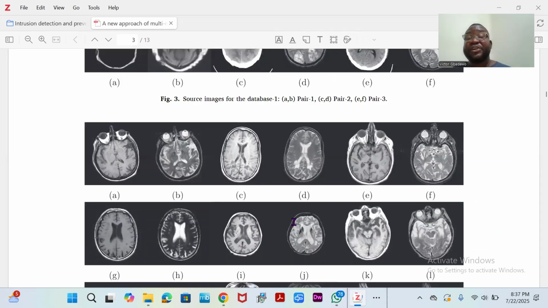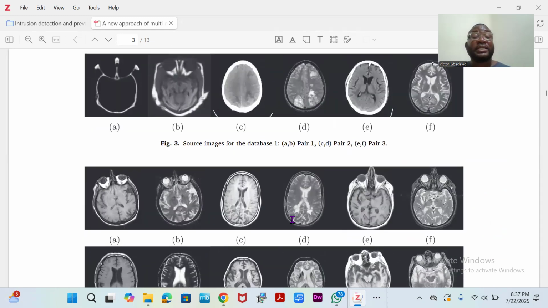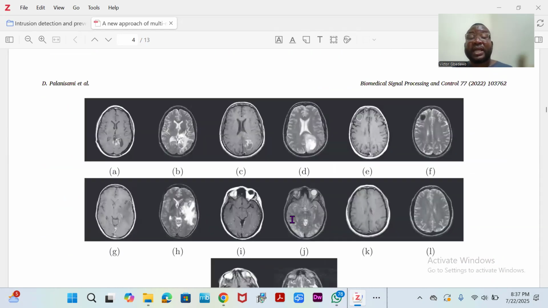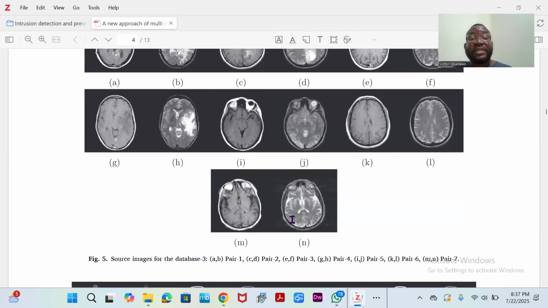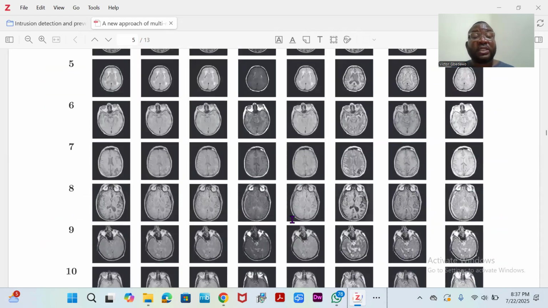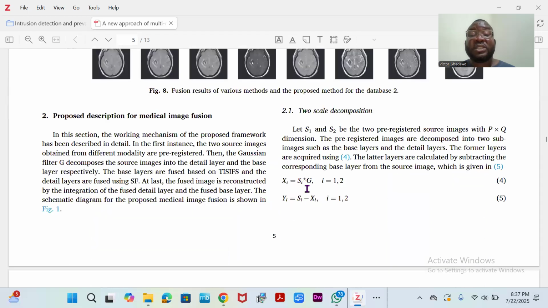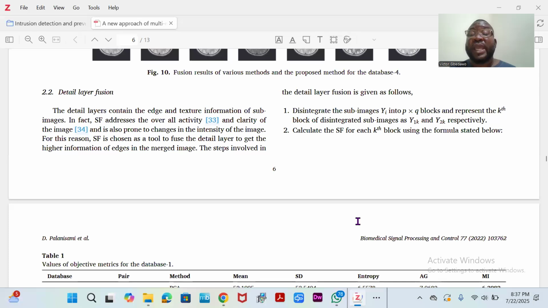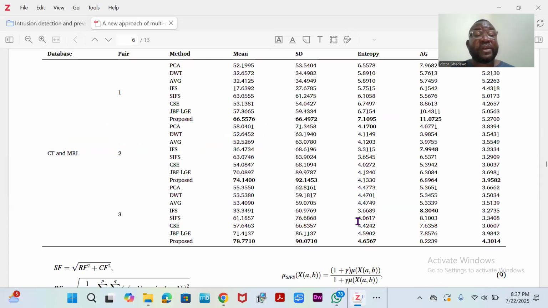So see that they are reducing the layers using other image techniques on them. You see, upon all this, they didn't come out with their values.